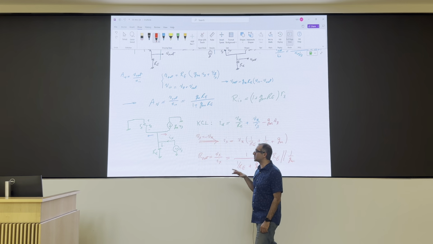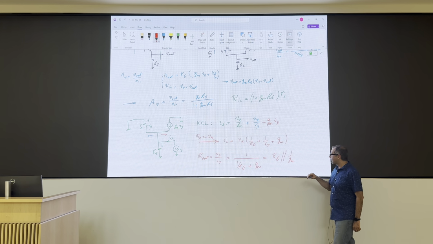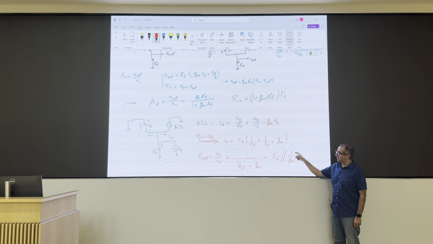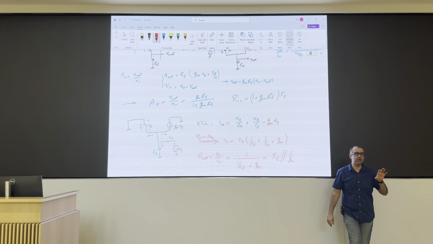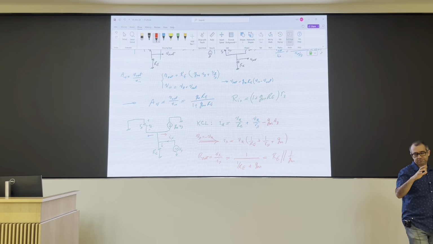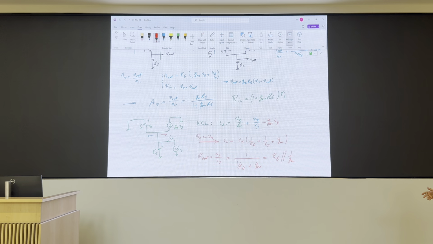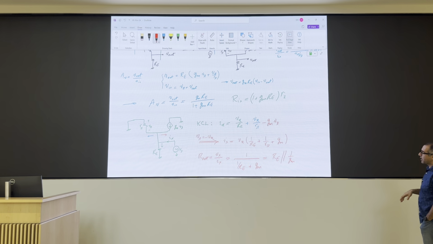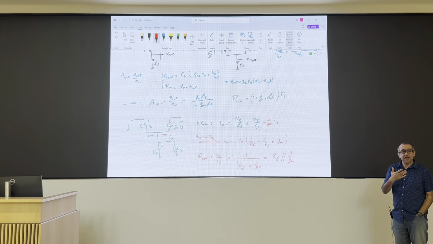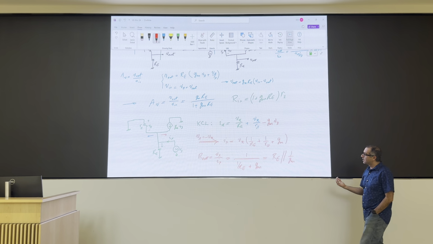I like this expression, I'll show you why in a second. But just keep that in mind. That 1 over GM in a lot of equations that we write, from the past or from now on, you can look at 1 over GM as a resistance in your equations, and just simplify your equations based on that, right? There is actually a resistive connection.